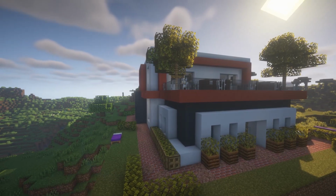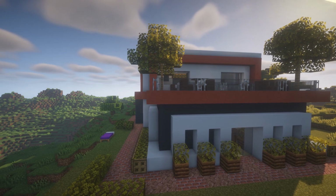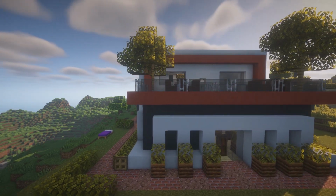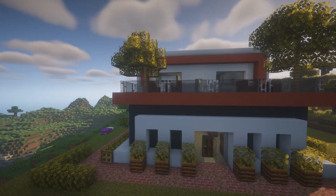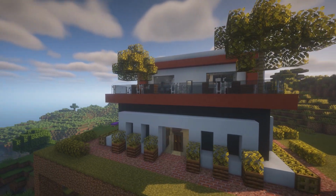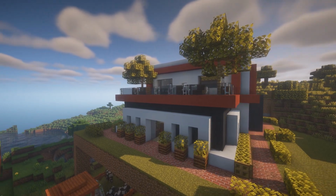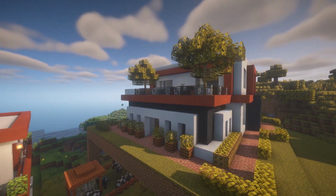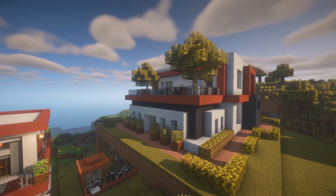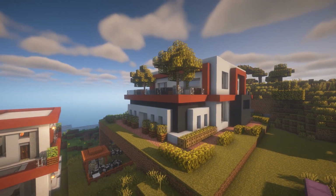And finally, ladies and gents, the Emporium is complete. And this is where all of the graduates from the academy will come to sell their wares. And I think it is looking absolutely spectacular. And with this done, we are pretty much done with today's upgrades. You can see we still have some cows down there, but we'll take care of that in the next episode.